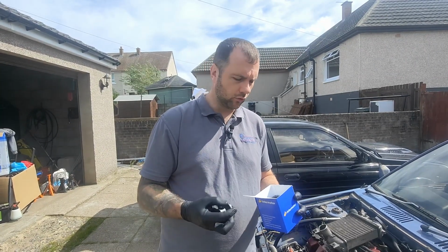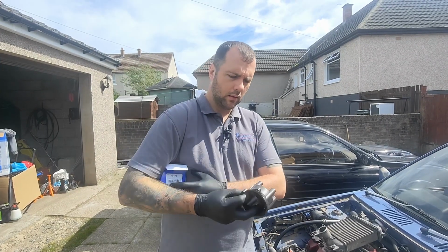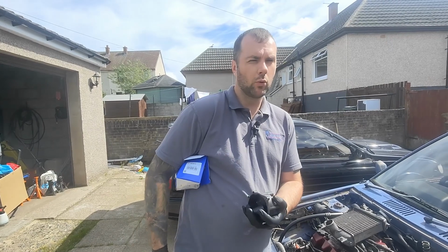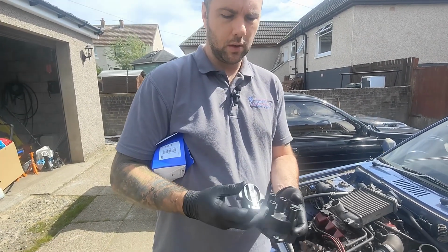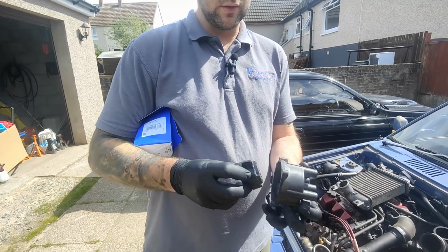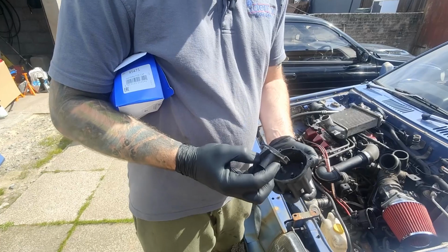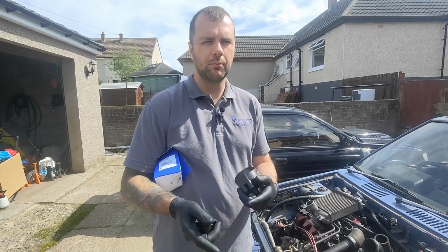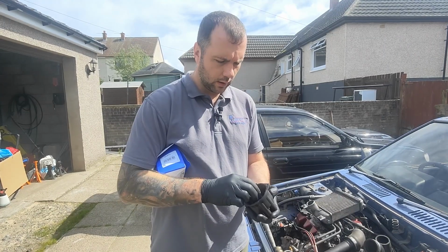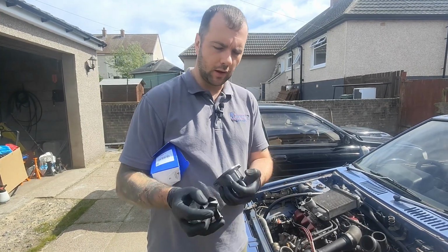So I've had to bite the bullet now. I can't put the original cap back on, so we've just ordered another kit. Apparently this should be the right one this time, although I had it on good instruction that the last one was. These actually came as a pair, so I'm hoping that the two of these work. I did have a different rotor as well, but they came from different suppliers, and I think I've got too many jigsaw pieces, or there's been an installation problem. Anyway, we're going to fit these. I have removed the old one.